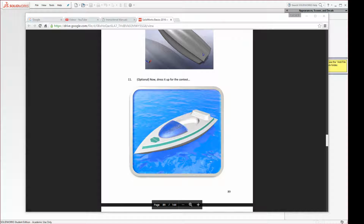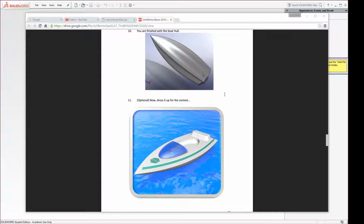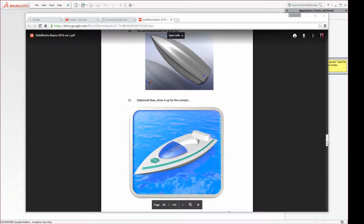Exercise 8, SolidWorks 2016. In this exercise, we're going to take a look at some basic modeling when it comes to free-form shapes, such as the underside of a boat. So we're going to make a boat hull in this case, using the loft tool. So let's take a look at how this is done.